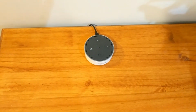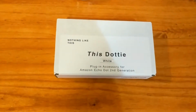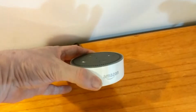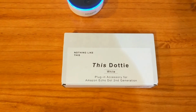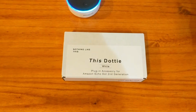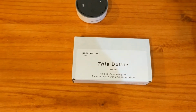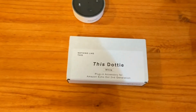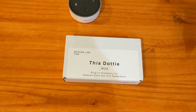So I did some research and I found a product on Amazon, actually from a third party, called this Dottie, and this one happens to be in white to match the Echo Dot. It's designed so that it will support the Dot on a wall outlet and also power it, so you don't have cables running around to power the Dot. So I'm going to do an unboxing, show how it's put together, and the pros and cons I found with it.